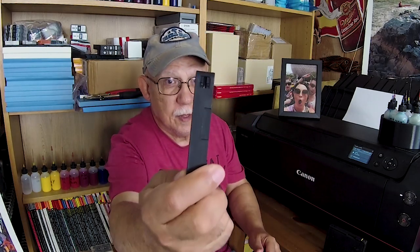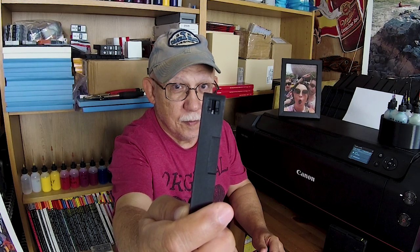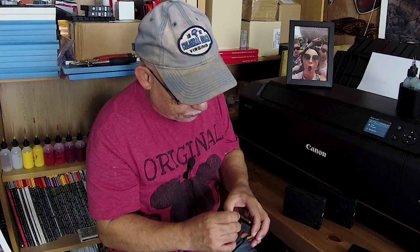One thing you absolutely need to do: the replacement chips simply do not fit the original compartment — see that little slot in the middle. The back of the new chip you'll be using has a big globule of black resin and it will not fit there. The original OEM chips, which are not meant to be reused, do not have that rear electronic section covered with resin — it's bare, so it sits flat. But not the single-use chips from companies such as Precision Colors or others selling them through many overseas sources.